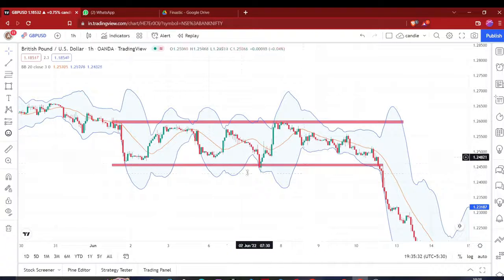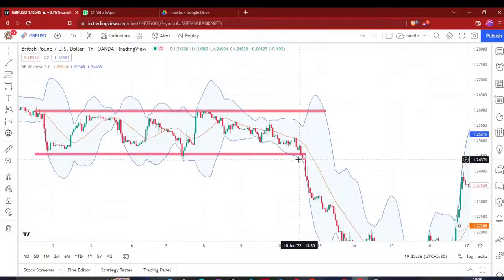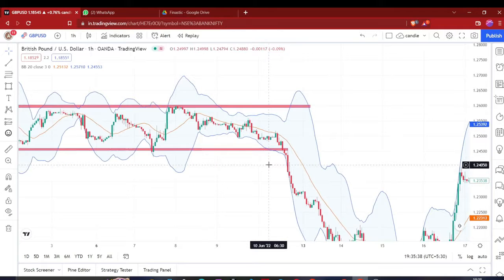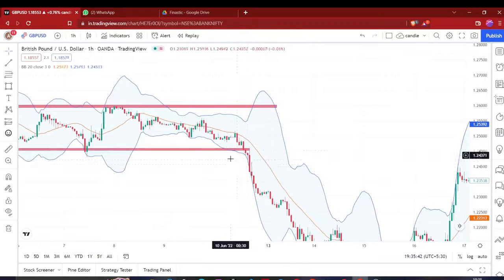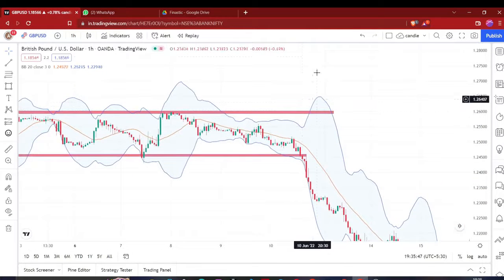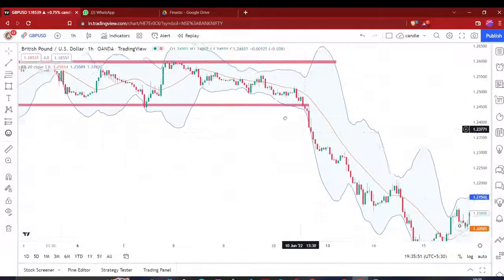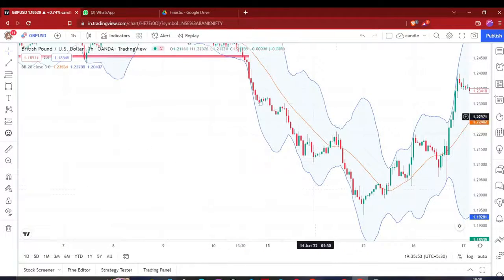So you can find multiple trades in this zone, and after some time, whenever it breaks out of the zone, we apply our squeeze strategy. So this is where it broke the zone. In the previous case it broke on the upper side, in this case it broke on the lower side. So we will look for sells. As you can see, we got a huge rally after this trade.